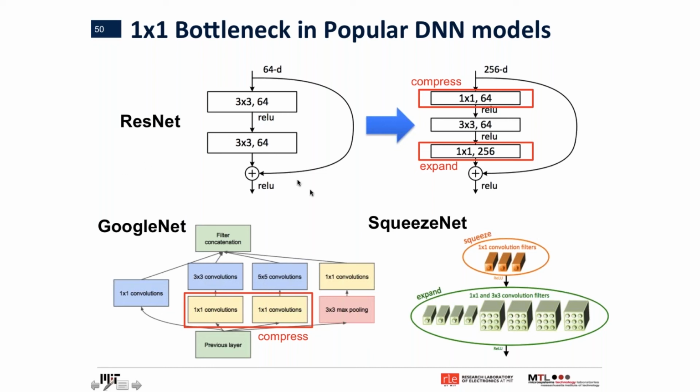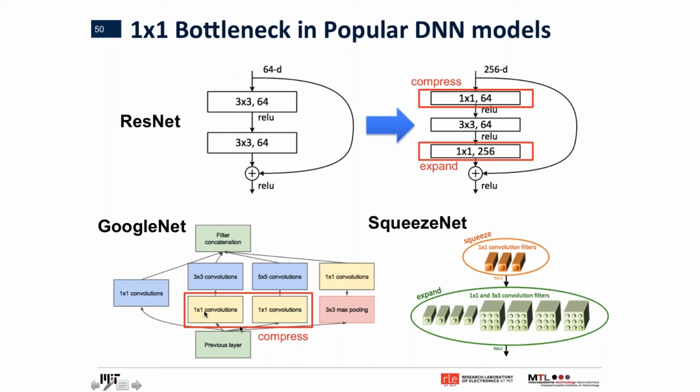But rather than having two 3x3 filters, they insert a 1x1 bottleneck beforehand to compress the dimension down before they apply the 3x3 filter. And then they do a 1x1 to expand it back out to the same number of channels so that they can combine it with the skip module. In GoogleNet, you also see this. They typically use this 1x1 convolution to compress before, again, the larger filters. So you can see before 3x3 and before 5x5, GoogleNet uses this 1x1 bottleneck.